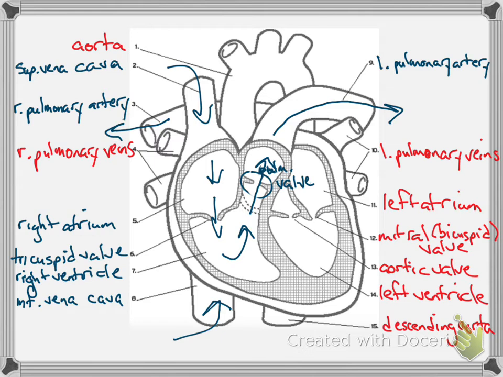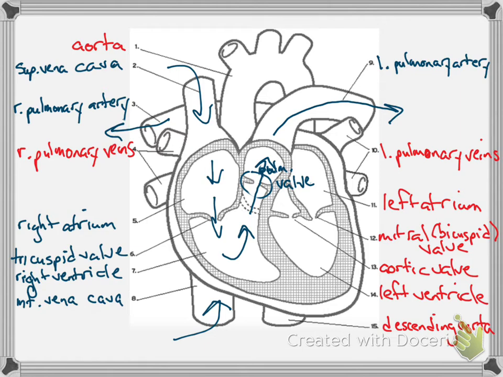And when the blood gets out to the lungs, there are very thin membranes, both in the blood vessels, they thin out to form capillaries, and in the air sacs of the lungs called alveoli that allow oxygen to diffuse into the bloodstream, where it can bind with hemoglobin on red blood cells, and it allows carbon dioxide that has been stored up in the blood to be excreted by the lungs when you exhale. So now the blood has received oxygen, and we need to get it back into the left side of the heart so it can be pumped out to the rest of the body.